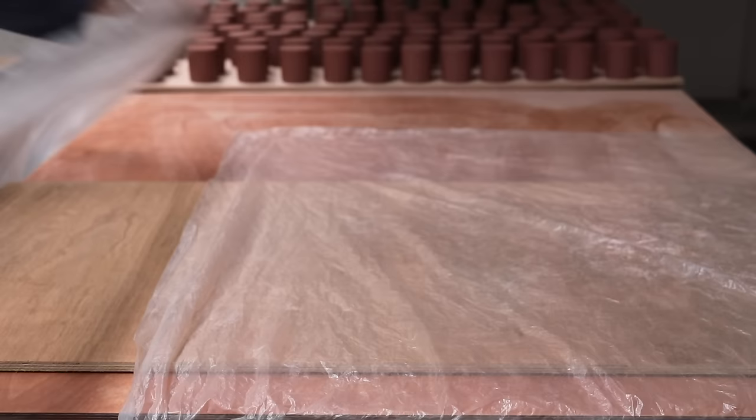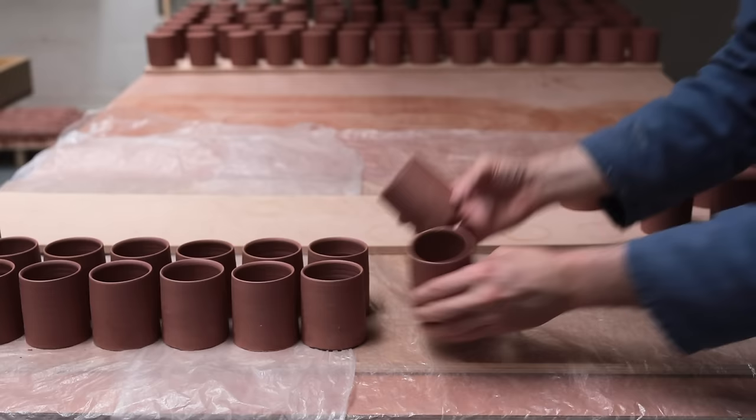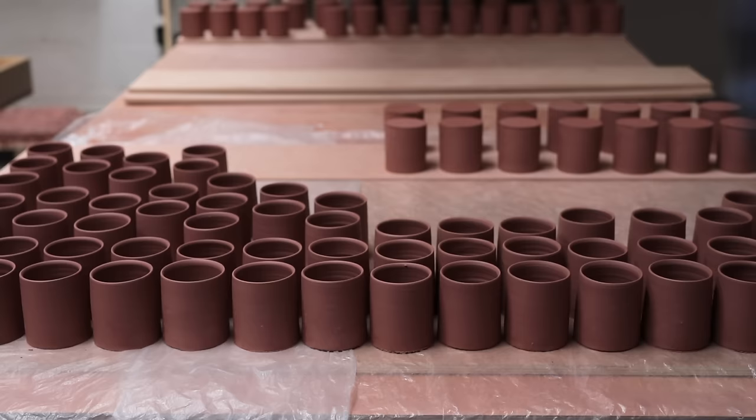This is now the end of that following day, and the cups still aren't quite firm enough to be trimmed. So, once again, I'll store them overnight on a plastic-lined ware board, which just keeps them from drying out too much, as they're left unattended overnight.